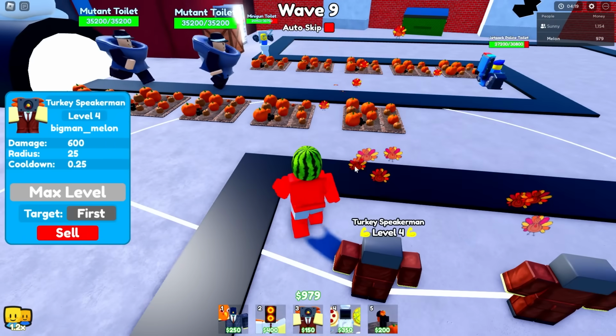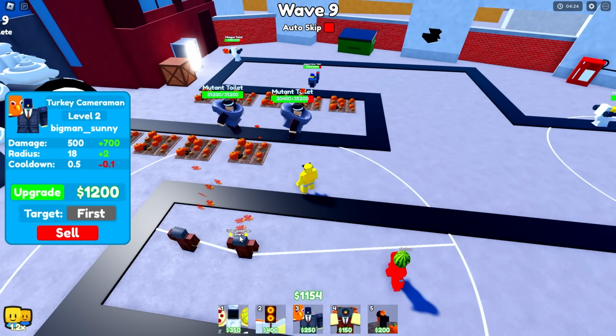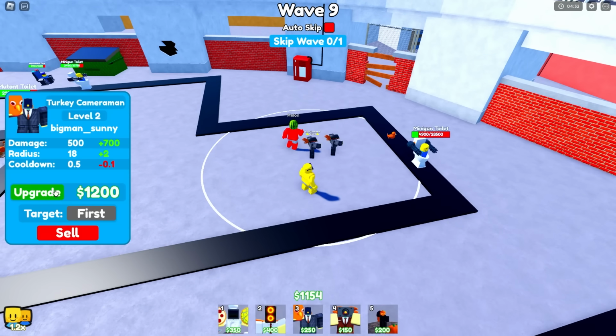Bro, my guy is sniping them from all the way over here. That's crazy. Is mine doing it too? Yeah, they both are, just a little bit. And now we're gobble gobble gobbling this minigun toilet. Yeah. And once he dies, I'll be able to slap an upgrade here.